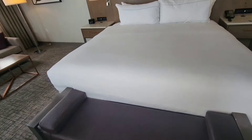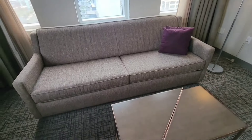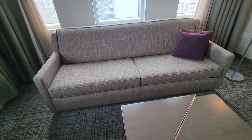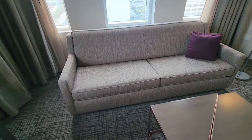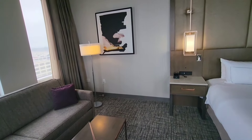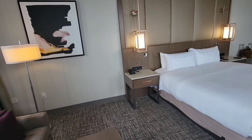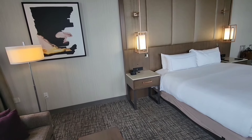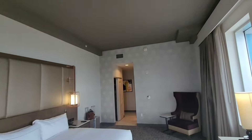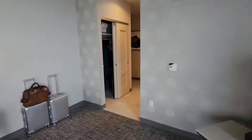That looks pretty comfy. Looks clean. This couch, I believe, pulls out into a sofa as well. But I don't really care if it does or doesn't, because it's me and me. There are several dining options here at the property. There's a coffee bar. But there's so much all within walking distance of here. They do have a free shuttle to the airport. The ceilings are huge — you could play basketball in here, for crying out loud.